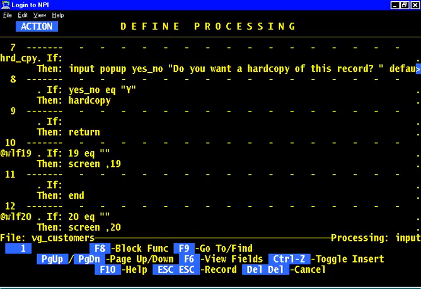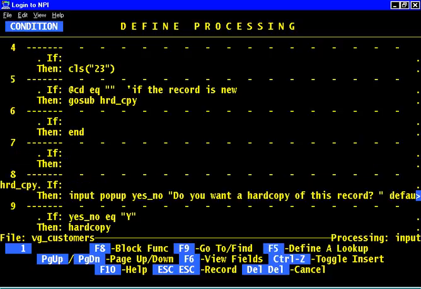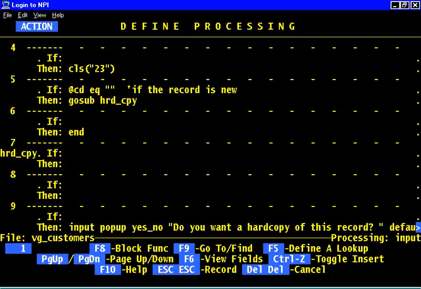This is even true of subroutines. Remember this subroutine we wrote a little while back? On the subroutine called hard copy, we started writing right at the same line. What if I wanted to do something first before hard copy? Maybe we're in a secure office and you have to know a password to do a hard copy. I would have to push this line down, change the thing to hard copy up here, erase it over here, and then push down the line and ask them, do you know the password, etc.